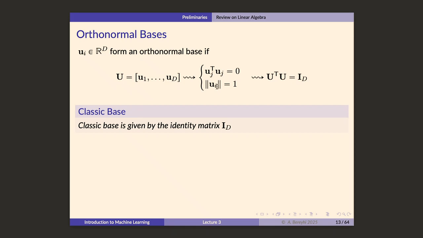It depends on the base that I'm using. If I'm using this base, then I'm going to look at this point, then reflect it here. The projection is going to be x1, and then I reflect that one here, it's going to be x2. Say this is the point x, right? And then it's going to be x1 times this guy plus x2 times this guy, right?